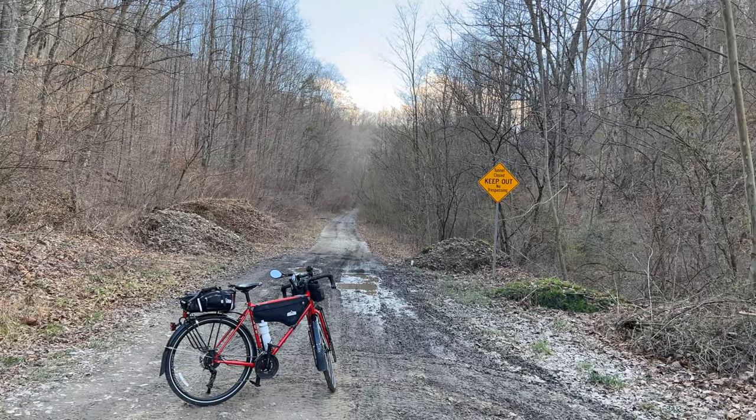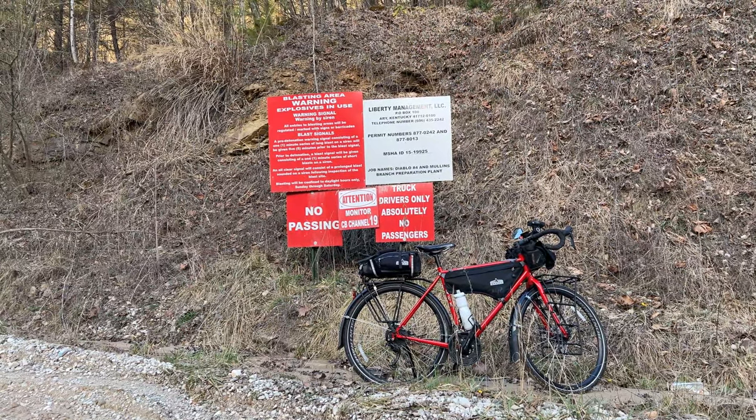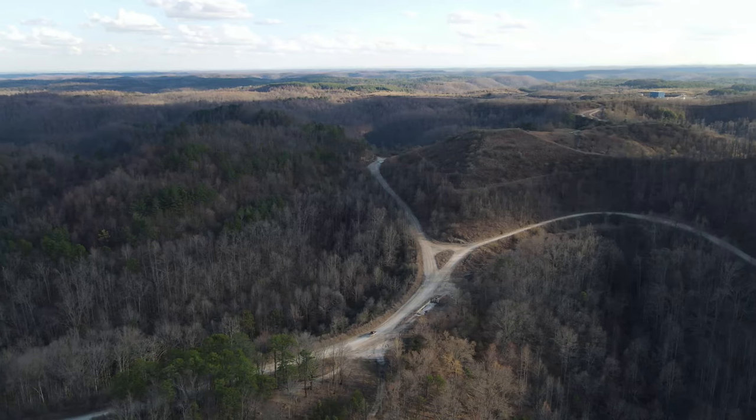Well, the information I got is wrong. The website is correct. Trail closed around mile 25, which is right before the Tip Top Tunnel. Road's closed, but it looks like I could ride it on these 38s that I have on the bike. I do dumb stuff. I'm gonna ride out the road a little bit and see if I can figure out what the situation is.